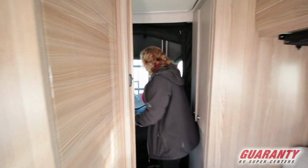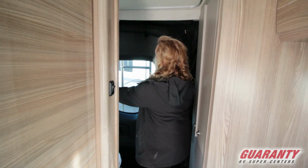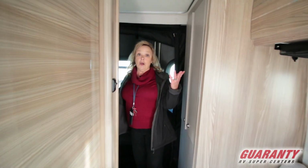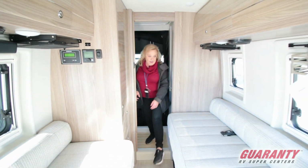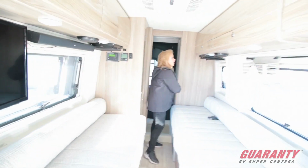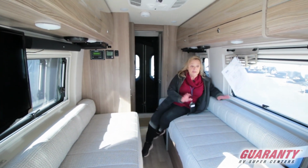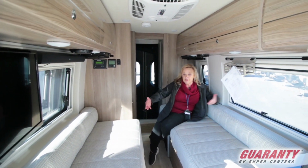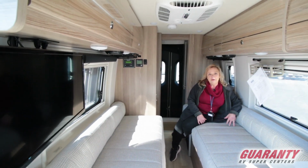But imagine this. Imagine being out and about quite a ways out. You can throw those doors open and take yourself a nice shower. This is also a fold-down screen room. It's very compact, but it's a lot in a little, and I think that's what people really love about these vans. This is a twin model. You can put these two beds together and you can kind of cuddle up. We always order them very well suited.